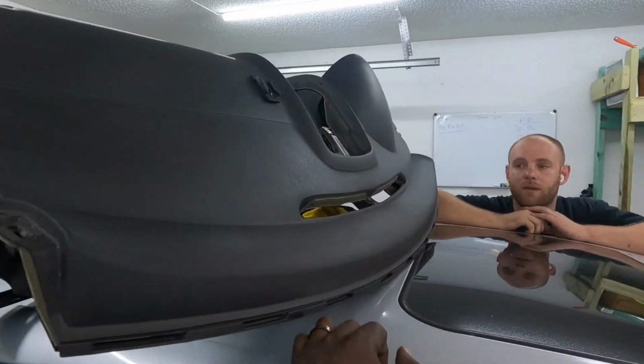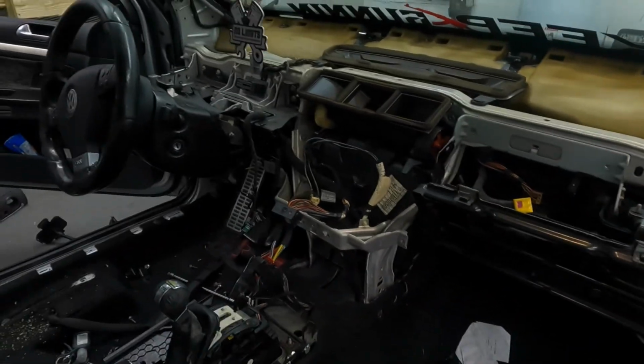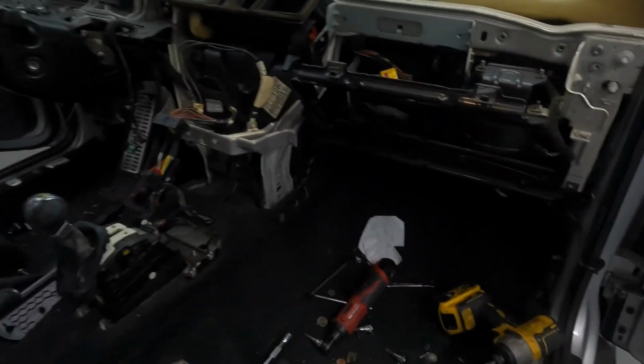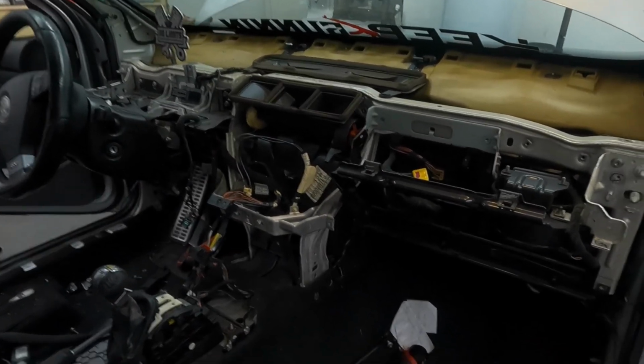So we pulled the dash off, off camera. This is what we have left behind. We got some planning to do, figure out what's coming out, what's staying, where our mounting points are going to be for the dash. So yeah, we're going to probably call it a night and get back to it tomorrow. I think this should be the end of this video. This is part one. So part two will be coming soon.